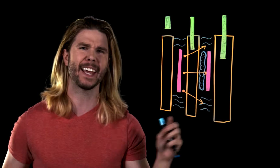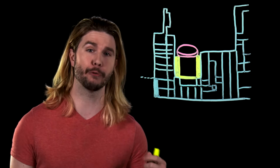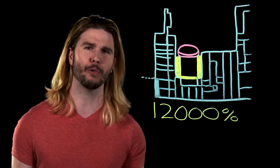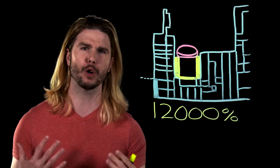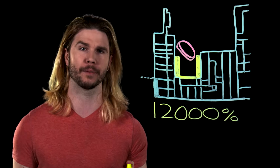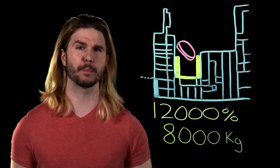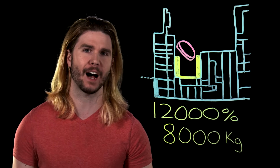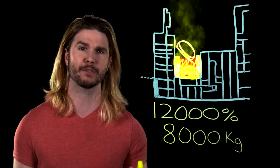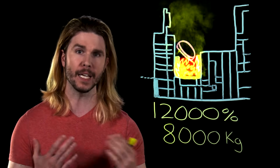It creates a positive feedback loop that can spin everything out of control. At 1:23 a.m. on that fateful day, that's exactly what happened. During reactor unit four's low power test, which involved a number of procedural violations, a positive feedback loop of heat and steam started to take shape. Within an hour of starting the test, a domino effect of human error and design flaws led to an increase in reactor power of 12,000 percent. This intense flood of heat flashed all of the core's coolant water to steam so rapidly it created a steam explosion that dislodged the top shield of the reactor — it weighed two million pounds. After another explosion, the rush of air into the failed reactor set the graphite on fire, which is almost impossible to extinguish. Fire and explosion led to an eventual release of eight tons of radioactive material into the atmosphere.